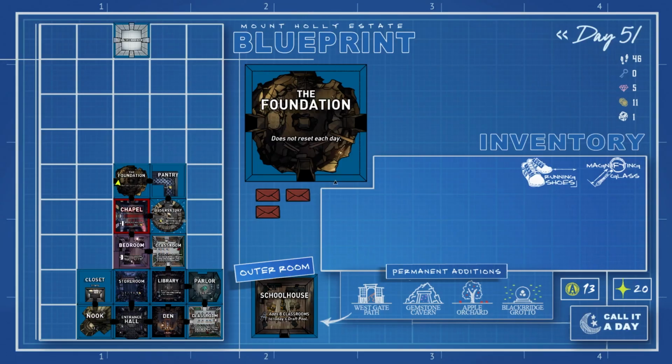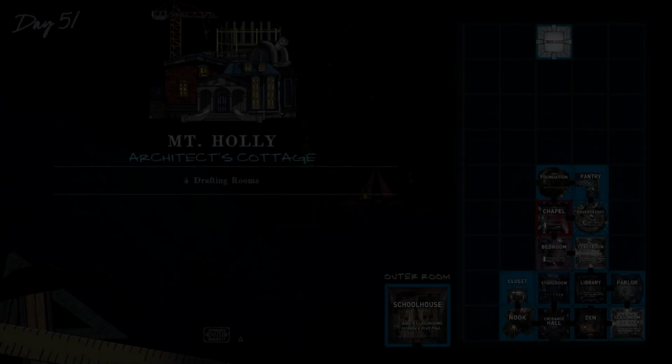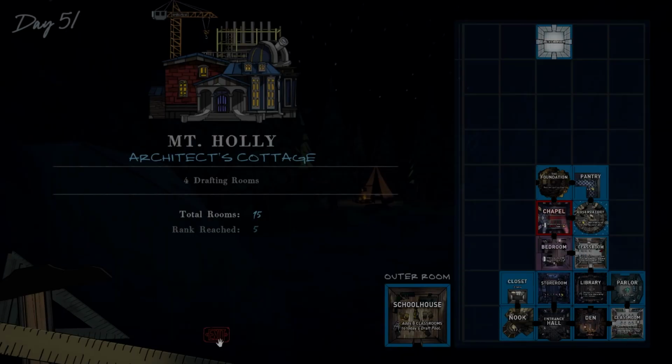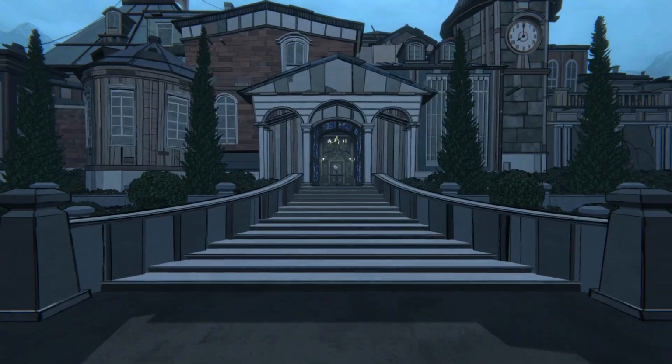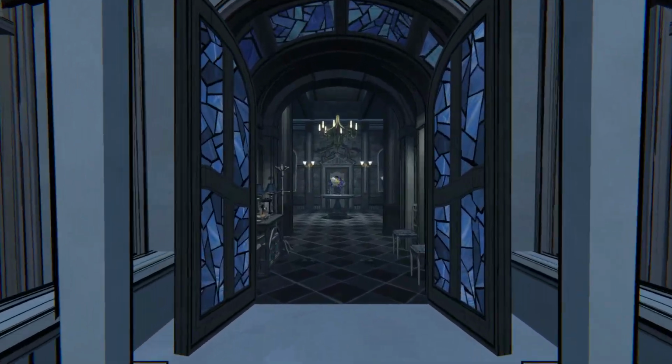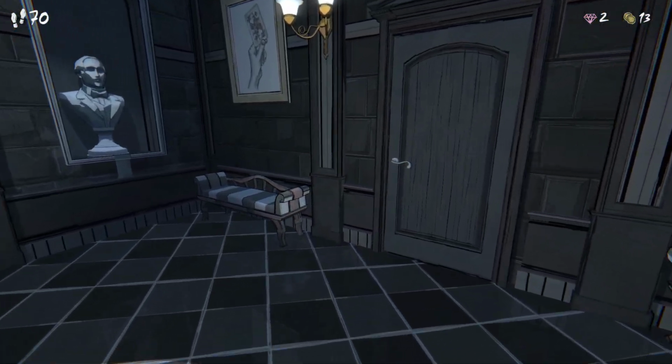Man, I really should have checked that door first. Okay, the classroom run is over. That is embarrassing, I will admit. But we are calling it a day. Architect's cottage, 4 drafting rooms. Okay, you know what? That's fine. We can sacrifice a few days here and there. Day 52? Yeah. If I don't get it by day 60, it's going to be embarrassing for everyone involved. By everyone involved, I mean for me. But I do have a lot more coins to work with now. 13.